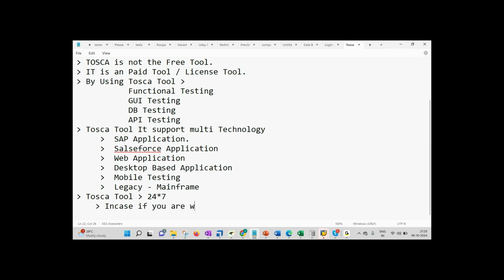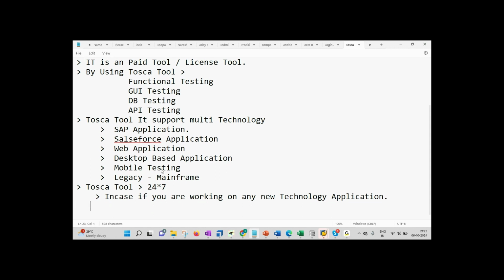If you are working on any new technology where Tosca does not identify or capture elements, then we who have taken the license can drop a mail to the support.